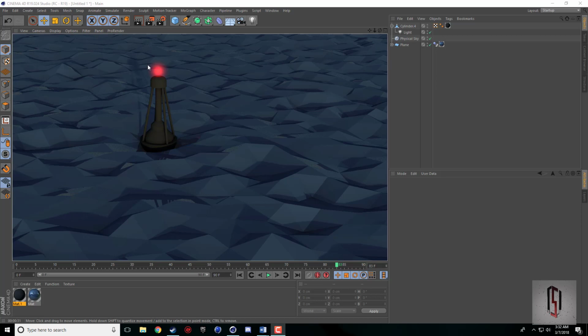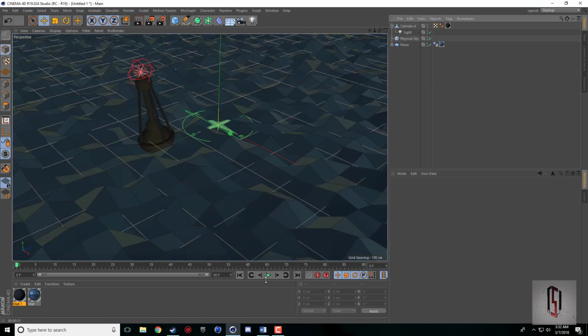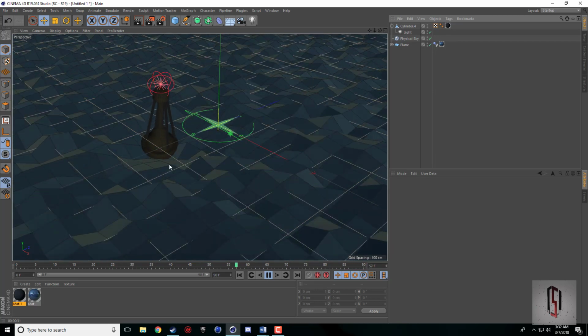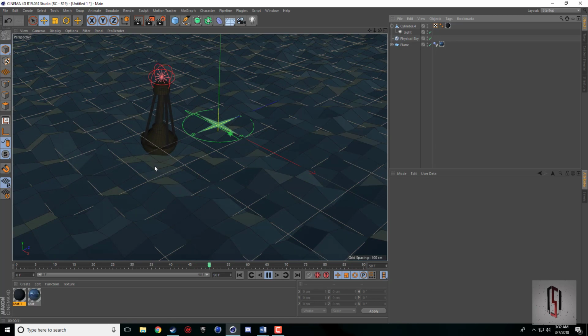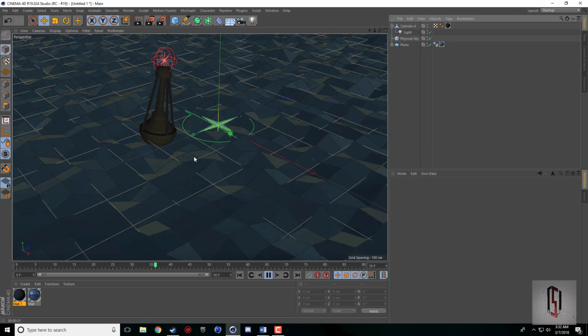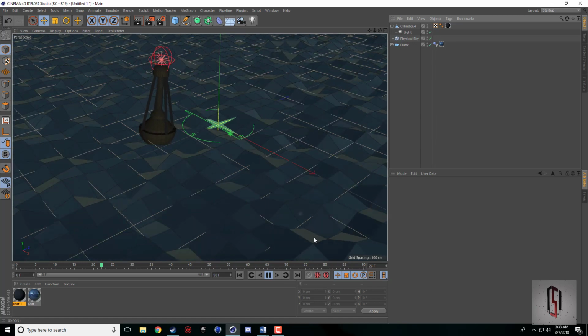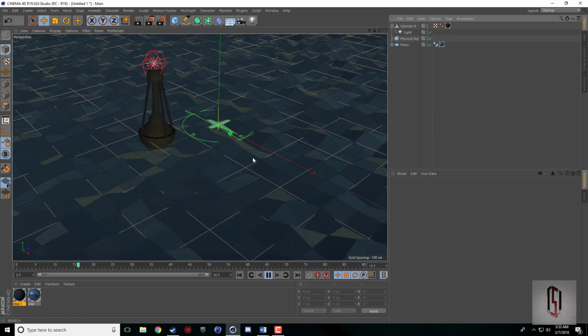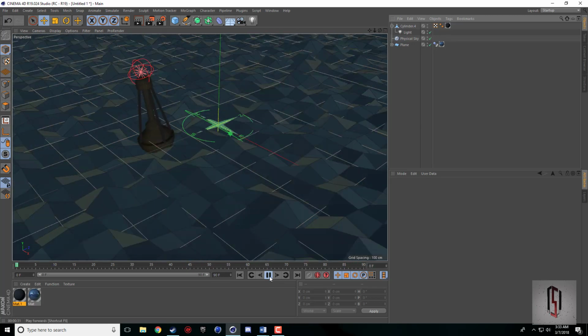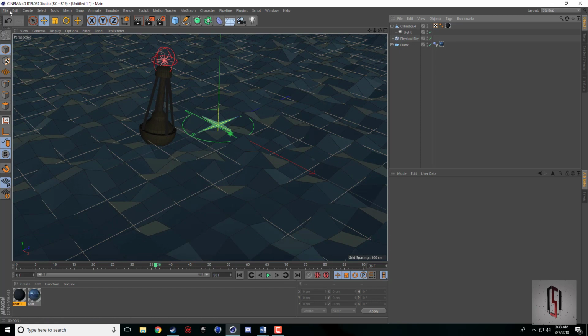So I set up a quick little scene here. It's a low poly ocean, and I just threw a quick buoy here, and if we go ahead and play, the buoy is actually moving with the water. It's dipping down, the water's kind of forming around it, and there's barely any keyframes. I think there's 3, maybe 4 keyframes throughout this whole 90 frame animation, so 3 seconds. But super easy, and we'll hop right into it and I'll show you guys how to do this.